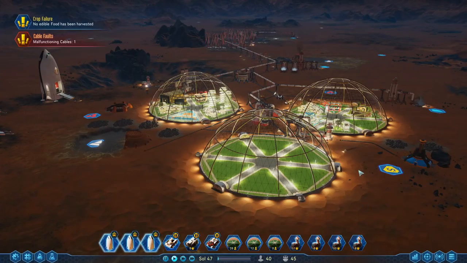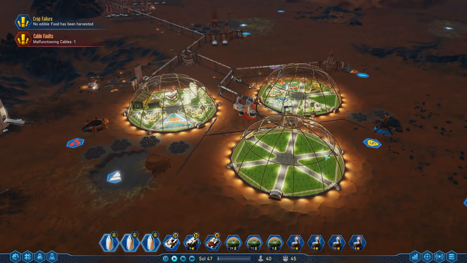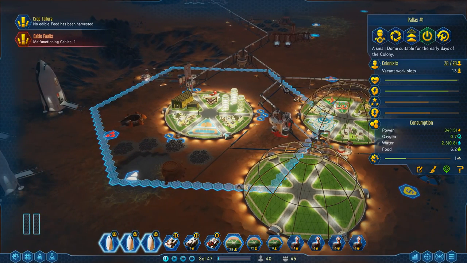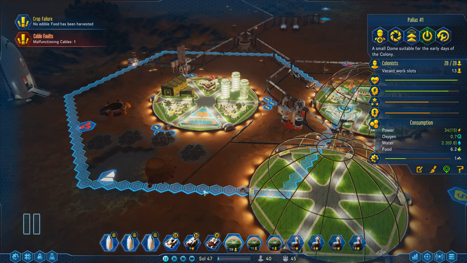Let's play some more Surviving Mars in our Nova Roma series. So we have just built a third dome, which, according to the comment section, may or may not have actually been necessary. But as far as I am currently aware, that blue line, if I wasn't clear about this last episode, is like the access range of the colonists to the dome.